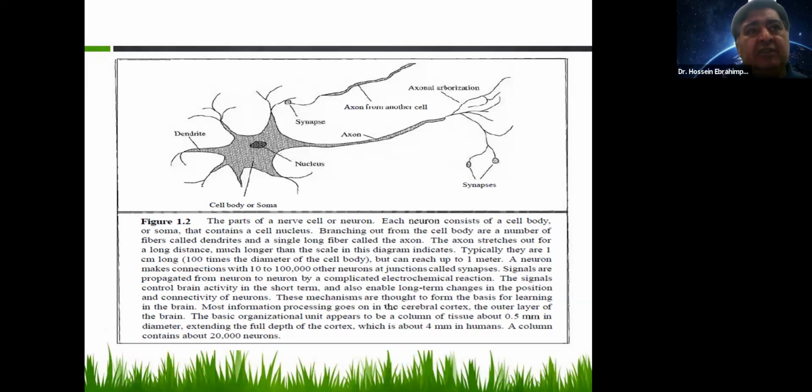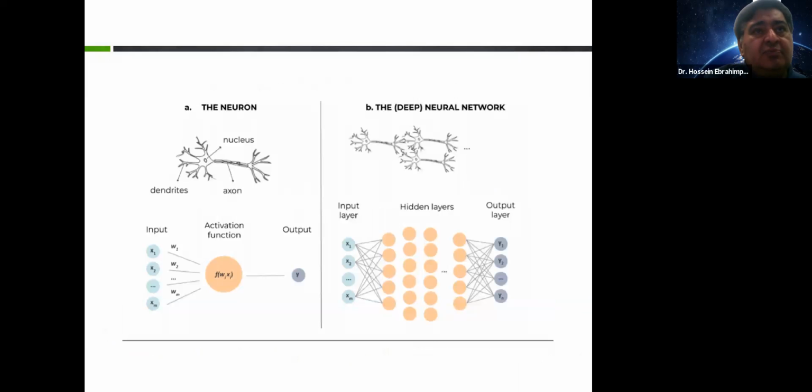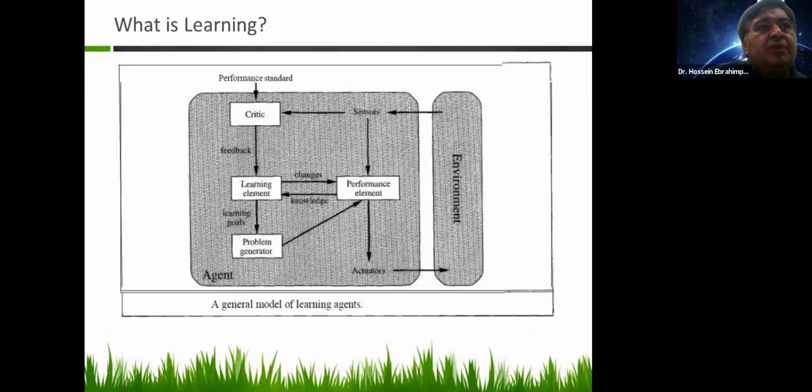I can explain it a bit more in next slides. But let me return back to some previous slides that I jumped from. If you believe in other systems, if you believe in the agent-based systems, then you must think of other methodology for learning. So it was better that I define learning first.